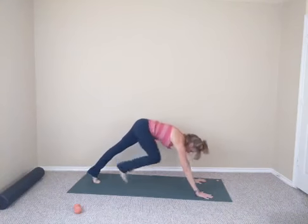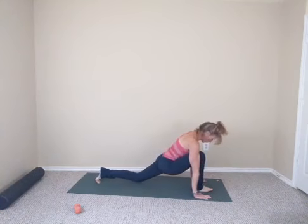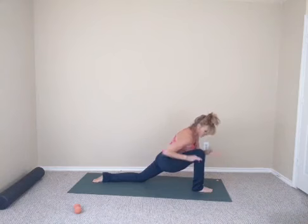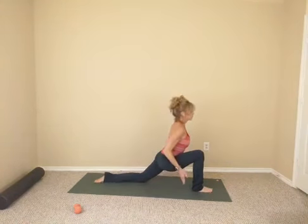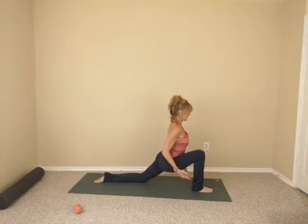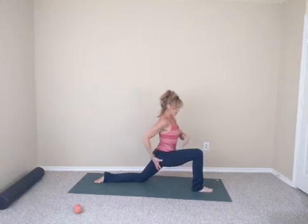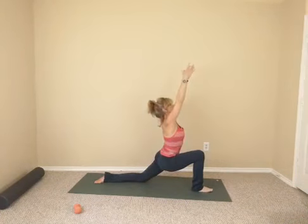Let's pick up the left foot, set that foot right there, right in between the hands. And then you're going to drop your back knee down and uncurl your toes. So remember, a little bit of a downwards push with this foot, a downwards push with this quad and knee into the mat. Don't overarch that back. You want to try to lift up out of this pelvic bowl with your torso. So inhale, lift up and look up.